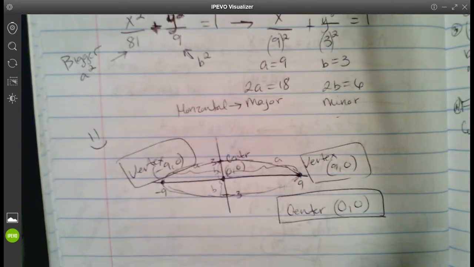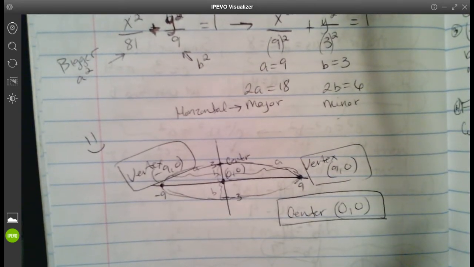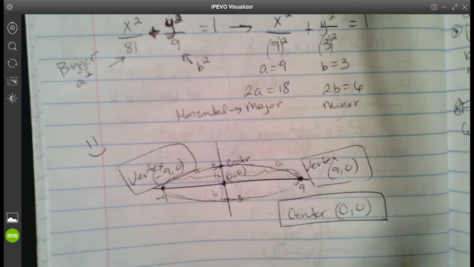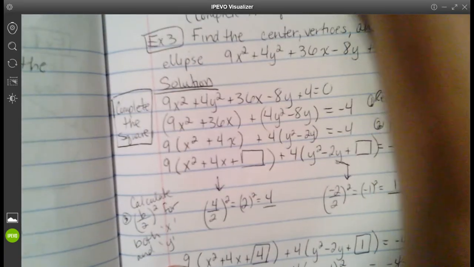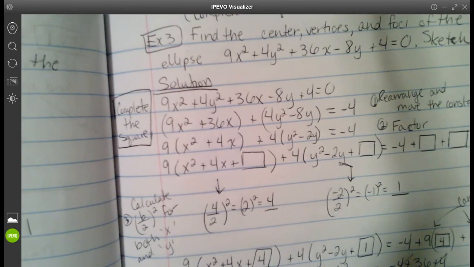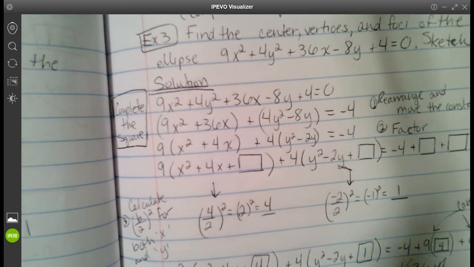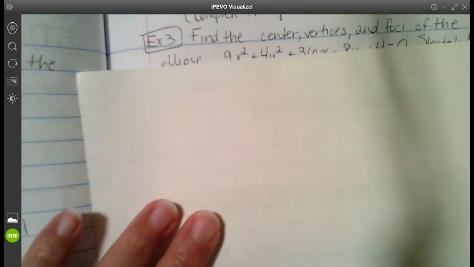Happy face. All right. Okay, last problem. This one is a little bit more complicated. I went ahead and solved it just because of time. So let's go ahead and look at this monster of a problem. Let me see if I can cover some of this. Let me use my music paper here.